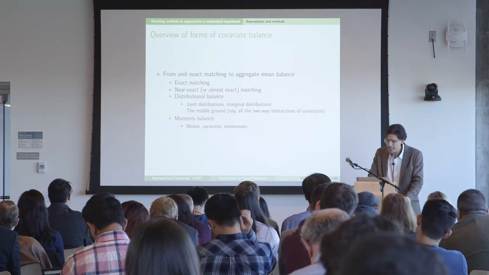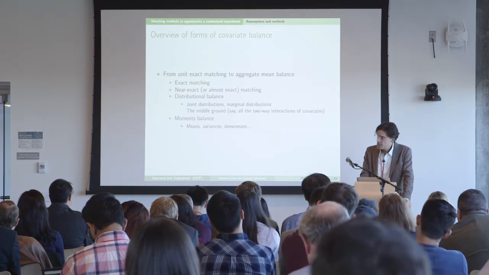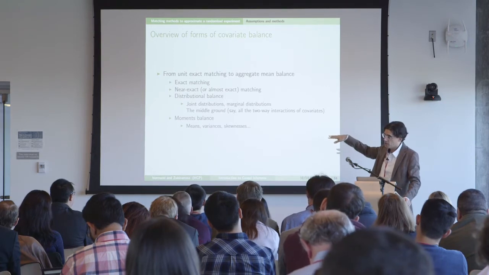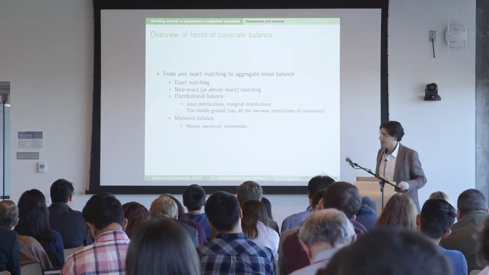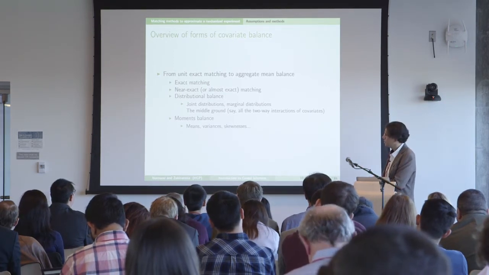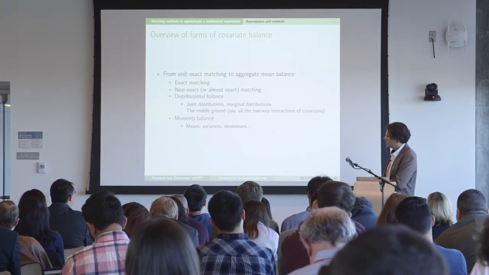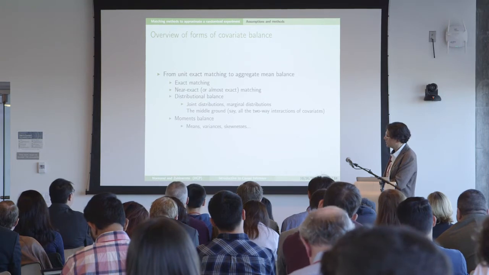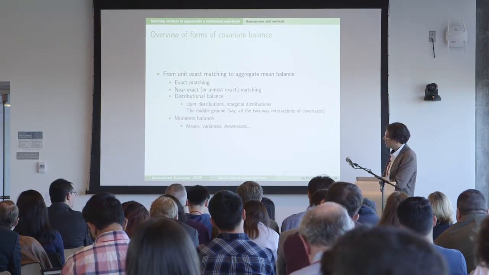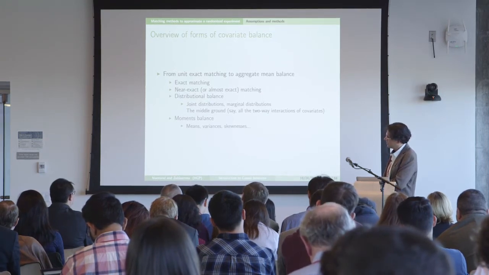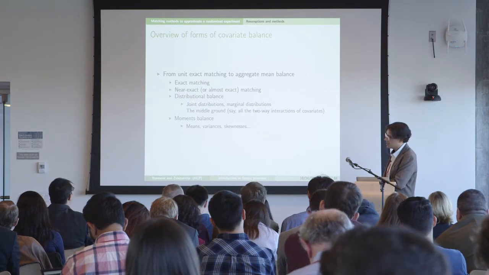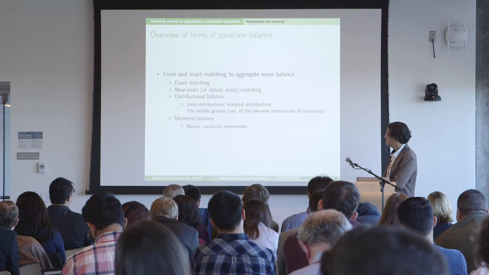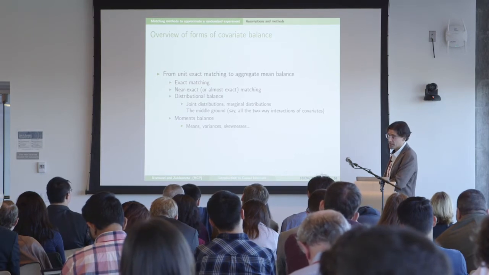And you can balance anything here, ranging from mean balance to balancing the joint distributions. You can have constraints on exact matching for the groups or the pairs, on an approximation to exact matching that is called near exact matching or almost exact matching, and you can have balance in aggregate for joint distributions and marginal distributions, and there's the room in between when you balance, for example, two-way interactions of covariates.